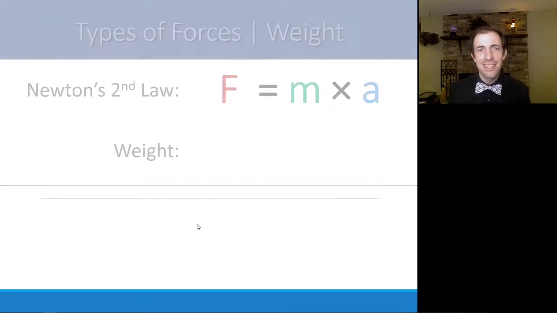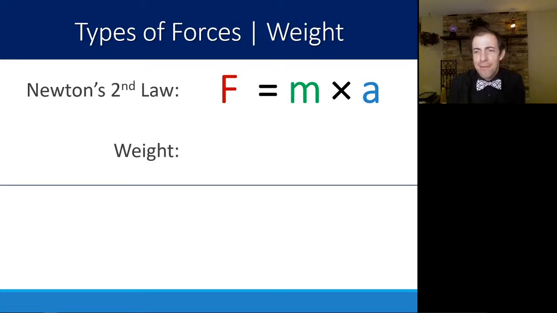To start us off let's talk about weight. Now you probably are familiar with this idea of weight. You step on a scale, but all that really is is you compressing the scale that you're stepping on because of the force of gravity. If there was no gravity pulling you down you would measure nothing on that scale because there is no force that you're pushing down on the balance with. We know a way to find force if we know an acceleration. Newton's second law tells us that F is equal to ma, force is equal to mass times acceleration.